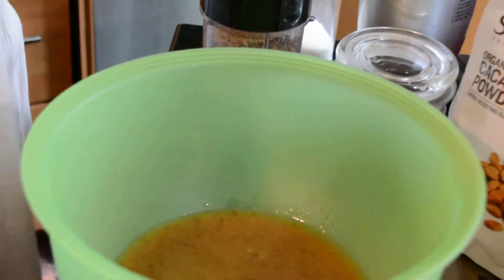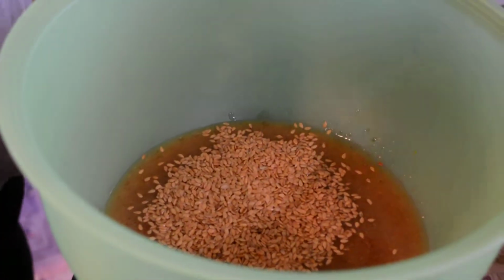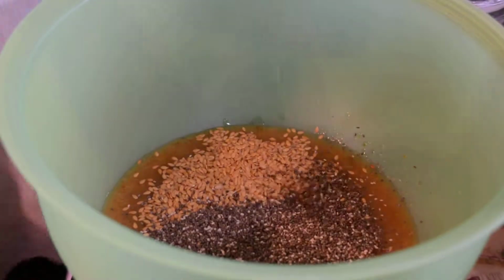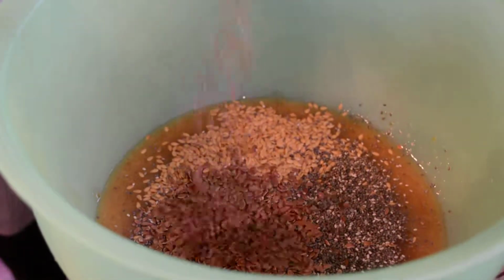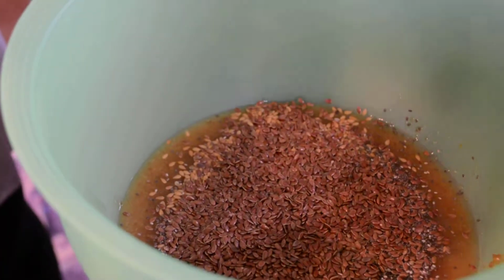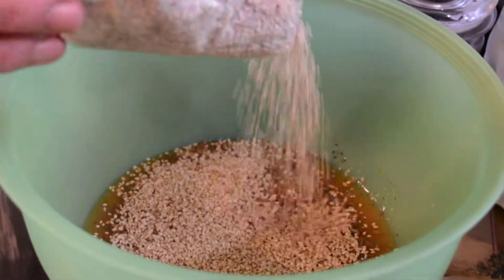In the liquid, we're going to throw whole seeds, whole golden flax, chia. All of these are fiber for our intestines as well as the nutrients that they come with. We've got our brown flax. And then we're going to put in our white sesames. We don't have any black at the moment.